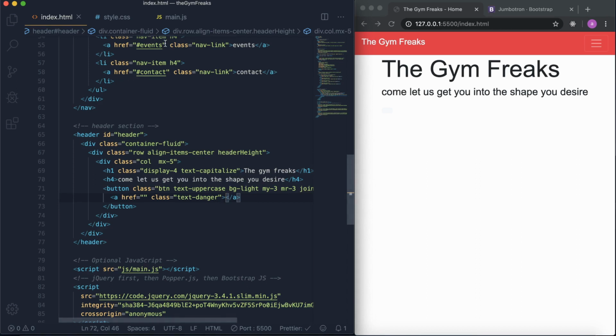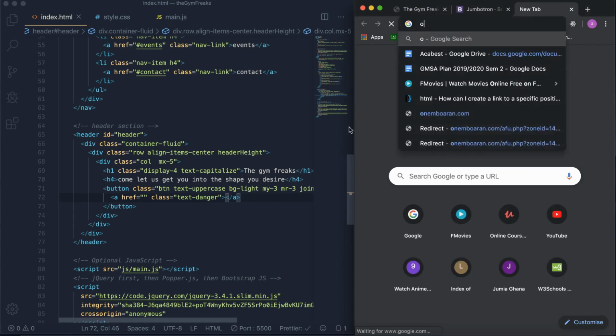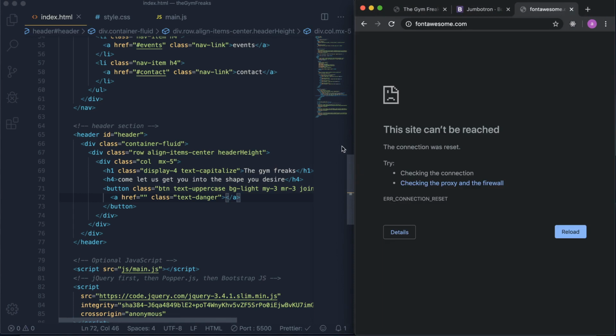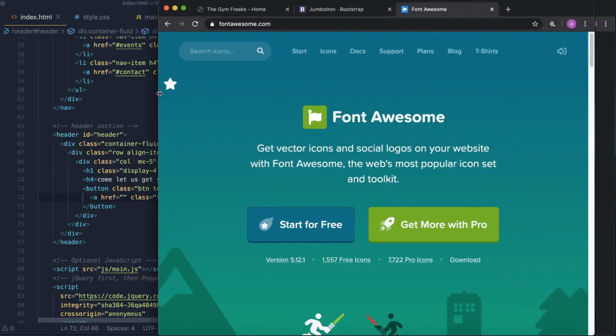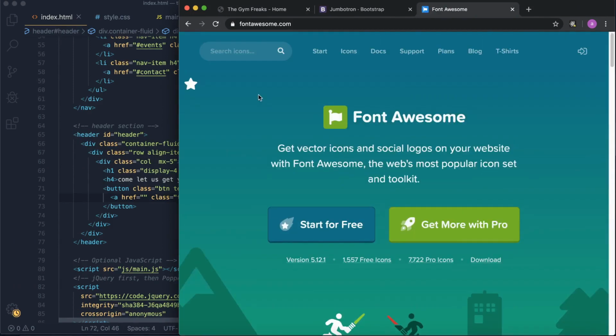So let me show you where you get Font Awesome. It's called Font Awesome. You go to fontawesome.com. So I've lost connection. So yes, you go to fontawesome.com, and when you come here, you can click here to search icons. So you can search the kind of icon that you are looking for. You can go something like search or question.